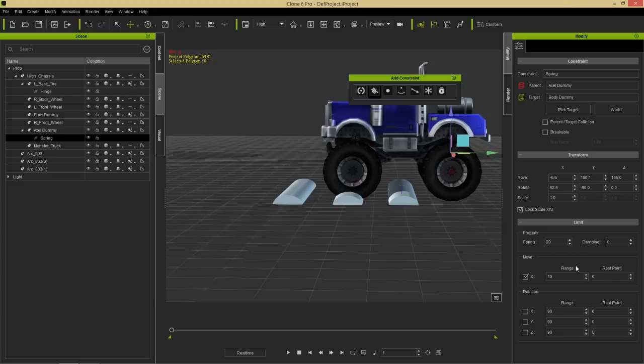Those are 2 different ways that you can rotate tires. Again, I had a couple of requests for people wondering about this, and I thought it was pretty simple, so we can do a quick tutorial on it. So those are 2 ways you can rotate tires and move your car along, whether or not you want physics or not, if you want a quick fix, or the more complicated physics method with constraints.